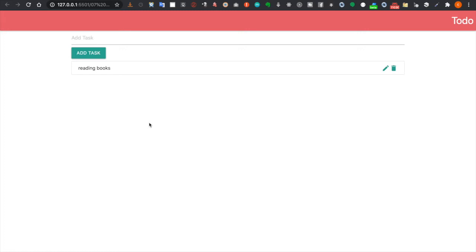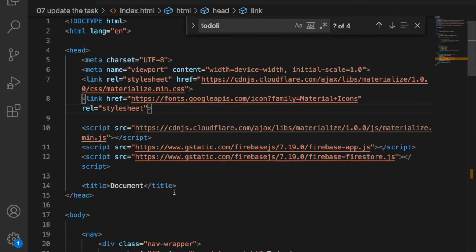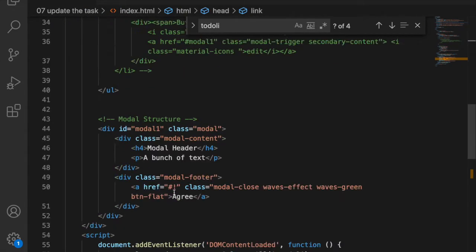In this part, we are going to create the update functions such that when you click on this pen, it will pop up an input form such that you can input a new title and press the update to update the Firestore. So now we have to make some changes on this form. So back to our coding, we go to the model.